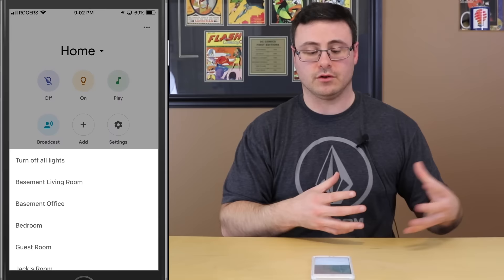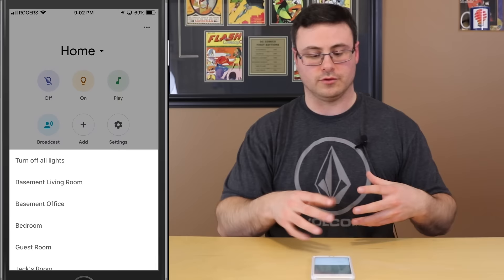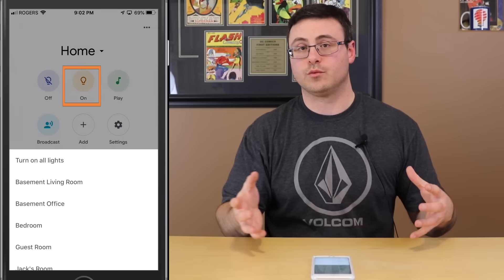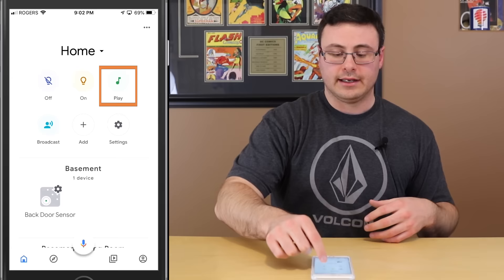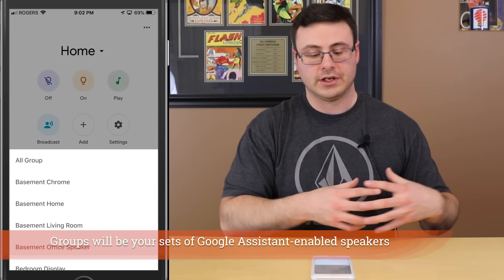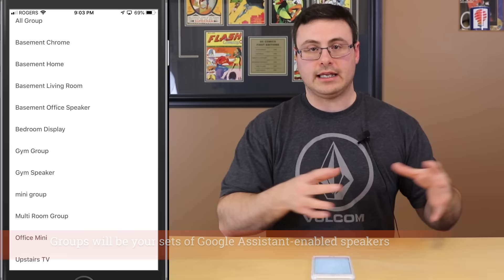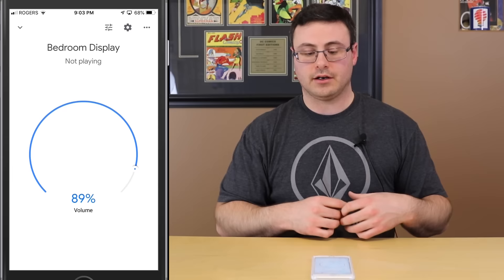At the top of the Home screen I have two homes set up, mostly for demos — if you wanted to split your smart home devices you could do that. There are Off and On buttons to turn things already connected on or off, organized by room. As you set up rooms and put devices in them, you can turn off lights per room. The Play button brings up all your groups and devices so you can pick one and start music from your default service.